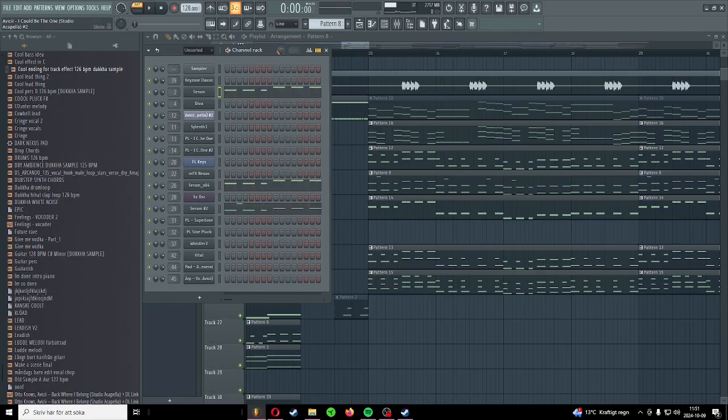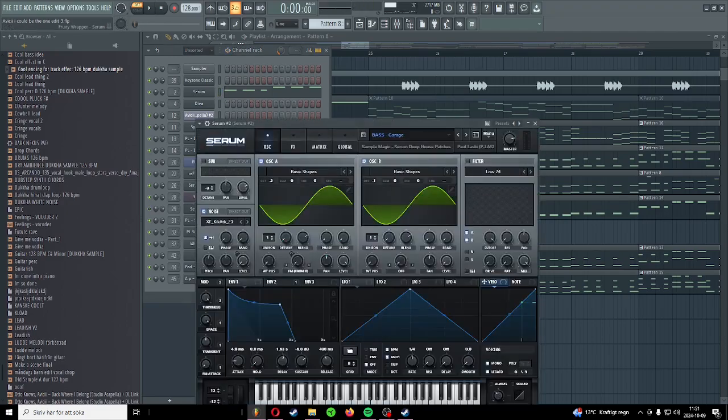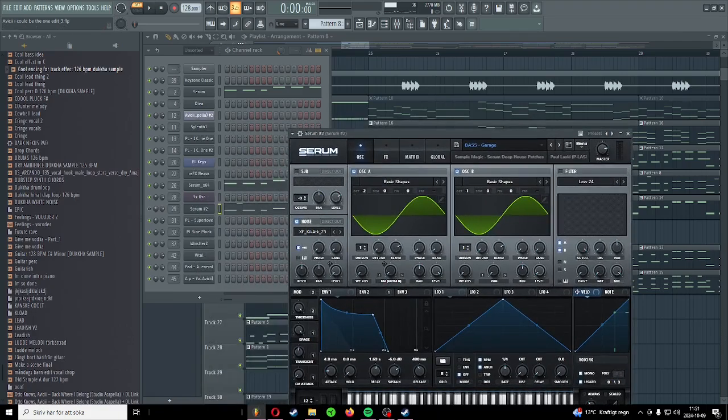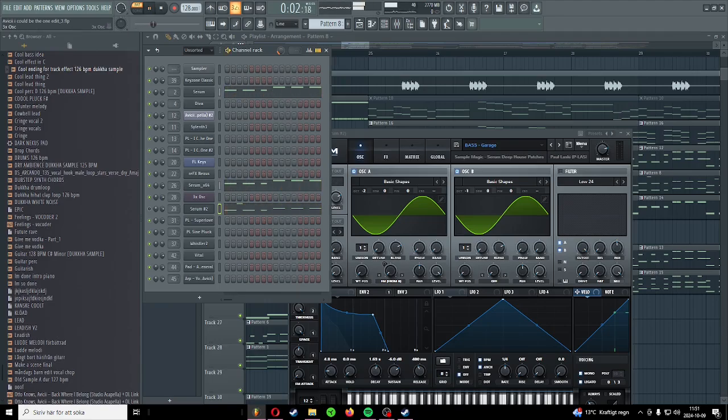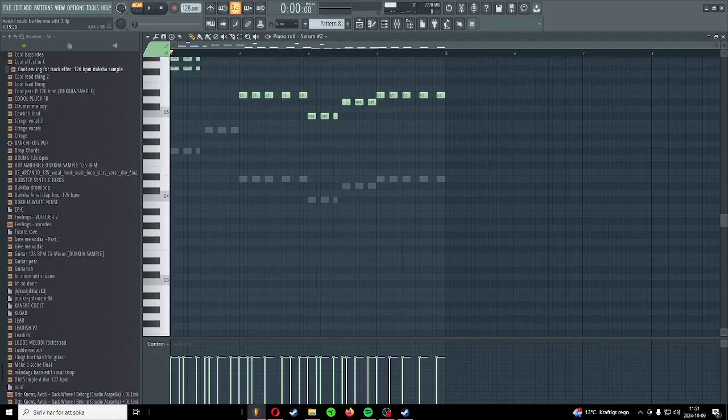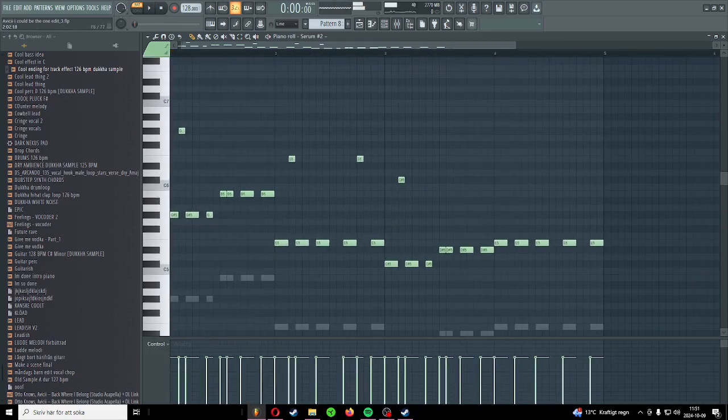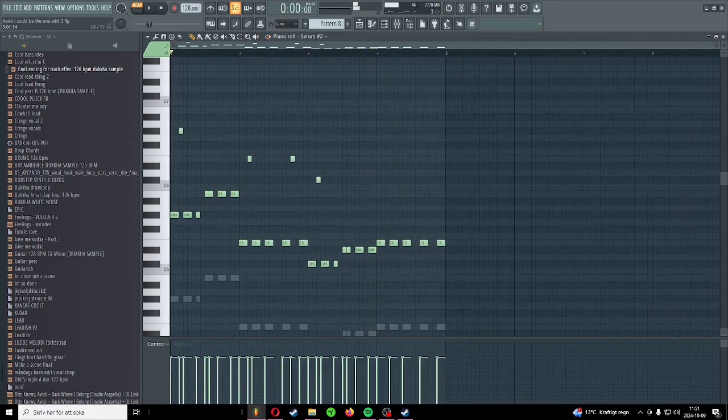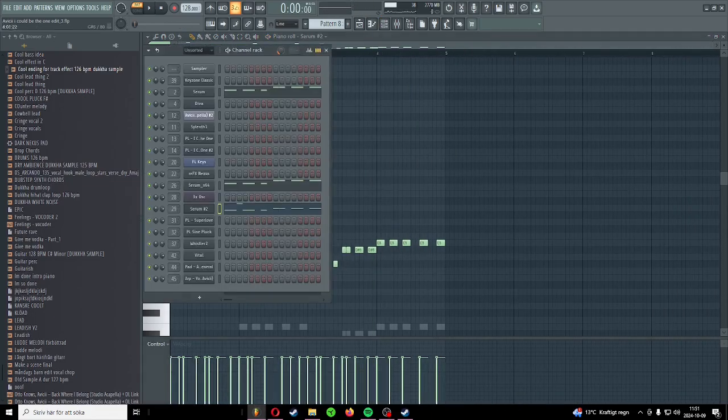I added this bass because I thought the sound was a bit too harsh, if you just listen to this, and I wanted it to be more plucky in the background of the sound, so I added this and added some extra notes to make it stand out more in the mix. The bass line still sounds kind of harsh, but I think this softens it up a bit.